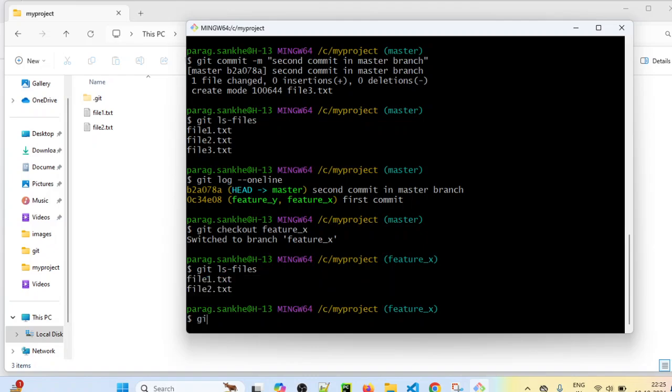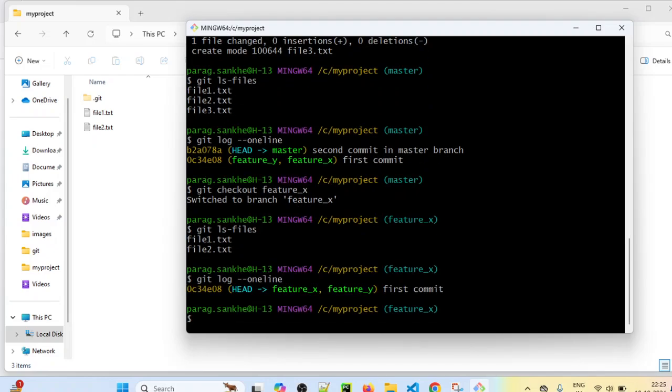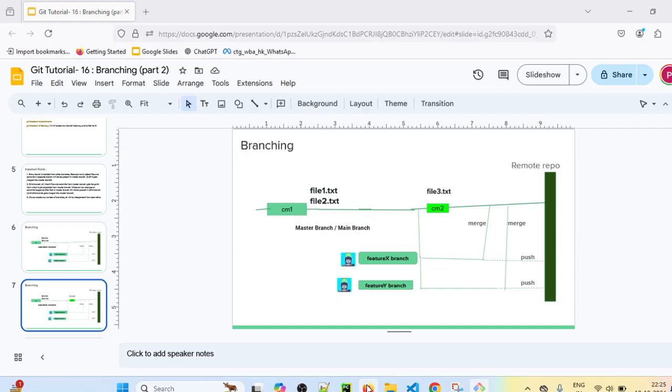And also if you see git log --oneline, it will show you only one commit, because it is only one commit which was inherited from master branch. So whatever commit and whatever file we have added in master branch, that is not present in feature X branch. So both the branches are separated from this point.